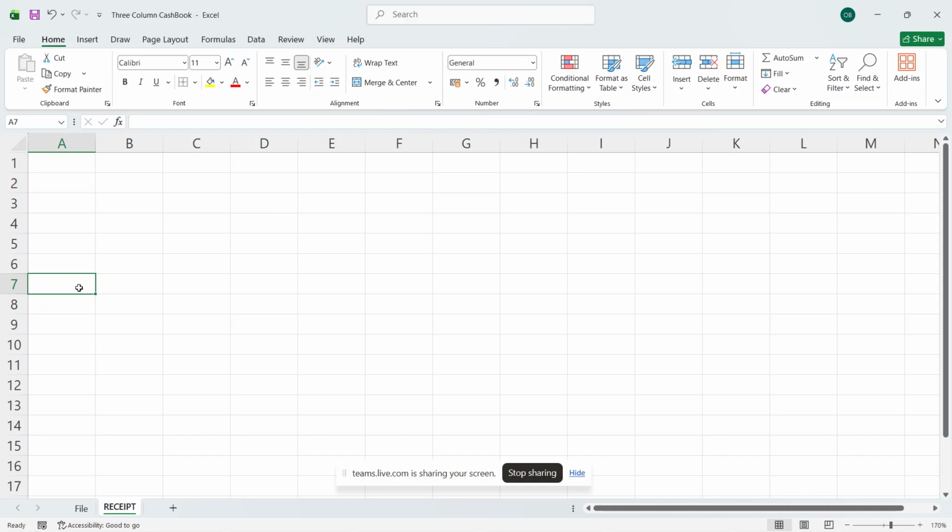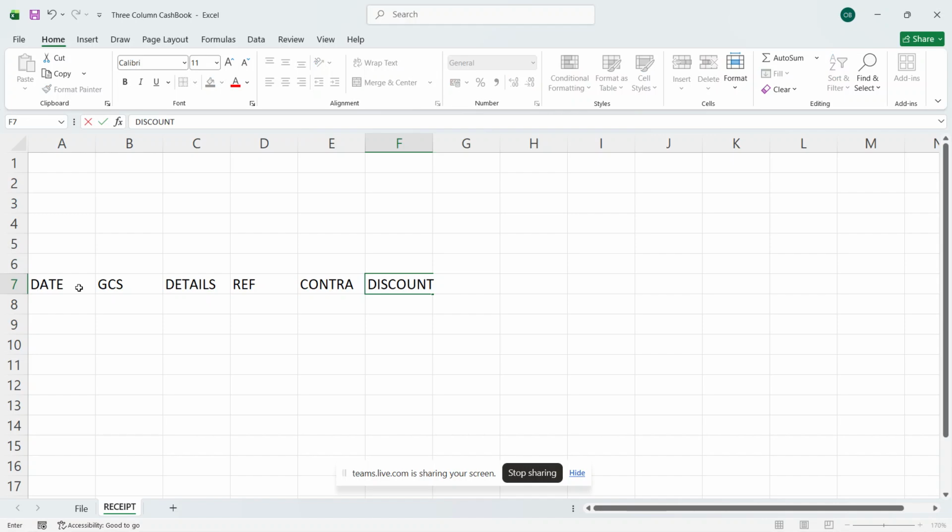We are starting from A7. The first one is dates. The next one is details or particulars. Any of them is accepted. Ref. We have the contra. We have the discounts. Gross amount.